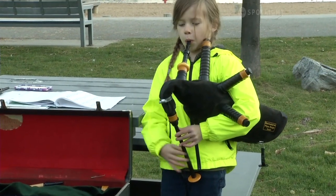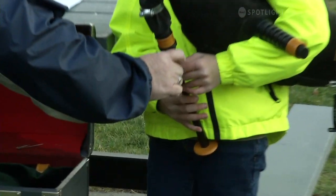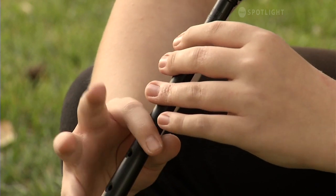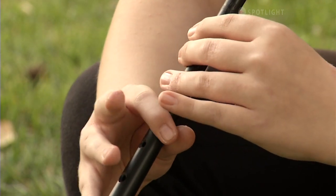One of the beginners that I'm working with now, he's transitioned onto a practice goose. It's from your chanter to a practice goose to bagpipe, so he's kind of in that in-between area. So it just kind of gets him the feel of trying to get air into a bag before you start sticking in a pipe chanter or drones, but it just kind of gives you the feel.